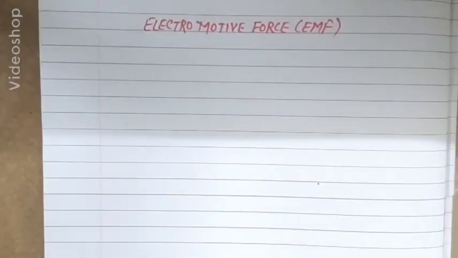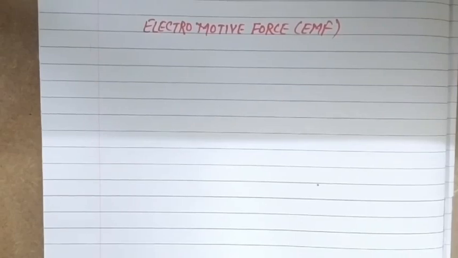Hello students, so here is the next video from the chapter Current Electricity, and it is about electromotive force, that is EMF. So in the previous video we have studied about electric current, that rate of flow of charge is called electric current and its SI unit is ampere. It is equal to Q upon T, that is Q charge and time T, and the direction that we take for electric current is from positive terminal of the battery to the negative terminal of the battery, that is the direction of conventional current, right? So now moving to the electromotive force.